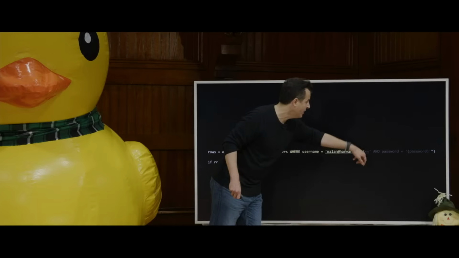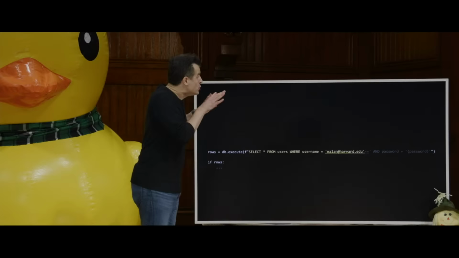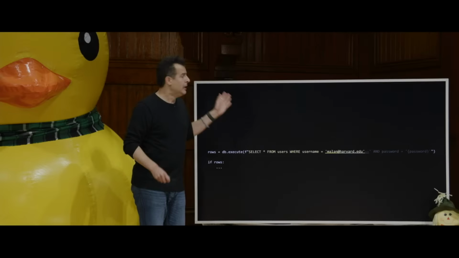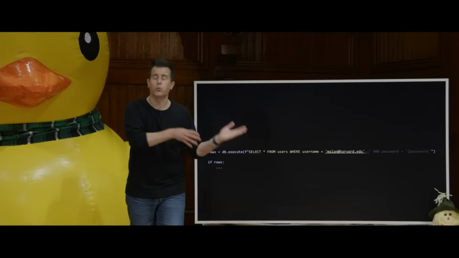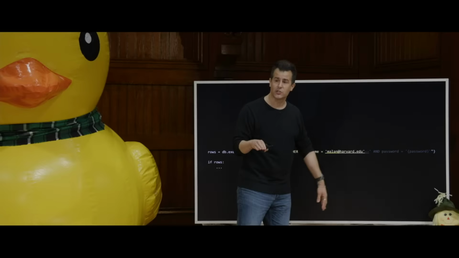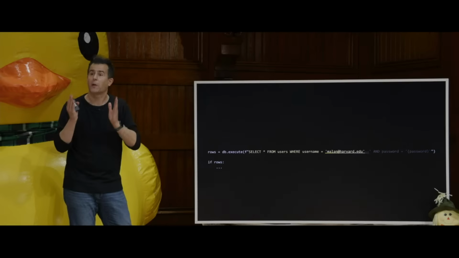So this is literally an example of how you can hack into a database by injecting SQL. Dash dash is an example of SQL, silly as it is. It's a comment that tells the database to ignore the password. So what does this mean? Well, of course you're going to get rows back now, because if you're only searching for someone by username, it doesn't matter what their password is, what they typed in. You've essentially blacked out that part and you're not even checking the password. The effect then would be that you could log in as me or Carter or anyone else just by knowing their usernames, if the Harvard developer wrote code in this way.